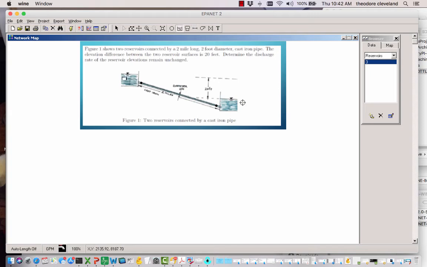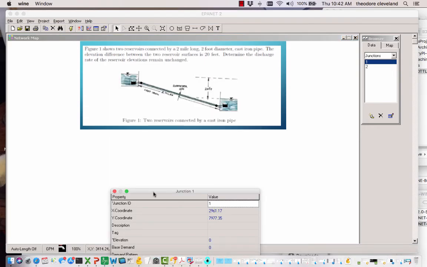We'll put a reservoir here and here. Now I'm going to connect these reservoirs to those nodes with what will ultimately be short pipes. I'm going to make them short and large diameter so they have no head loss. And this is a modeling trick. EPANET will not allow us to draw a pipe between two reservoirs. There has to be at least one node, and I find it easier to just put two nodes.